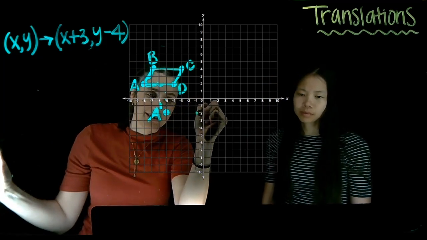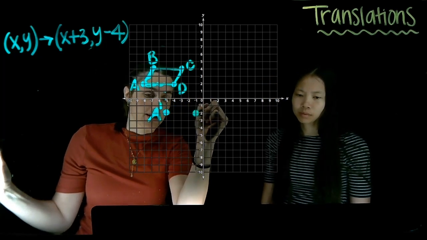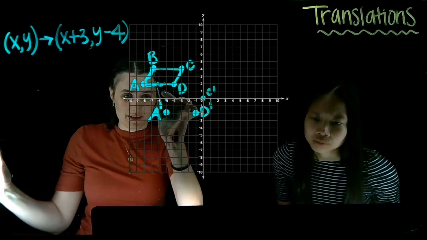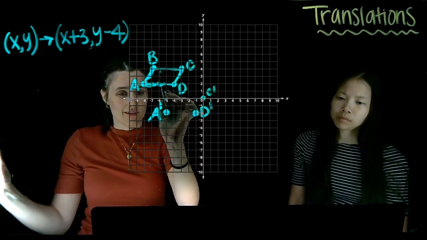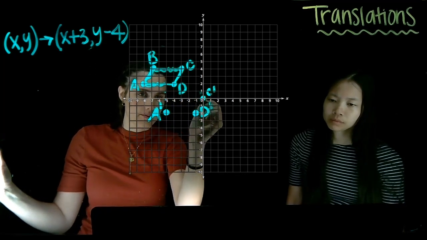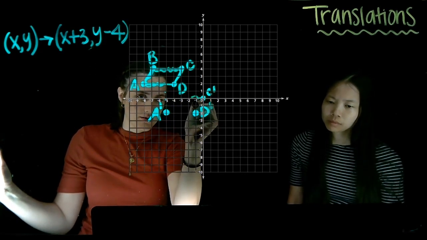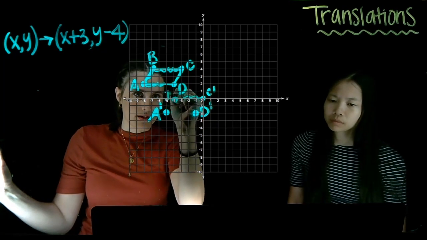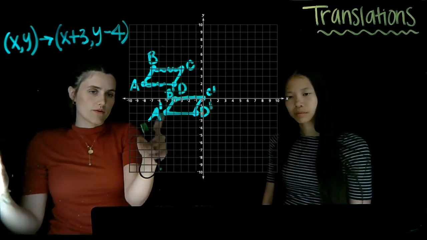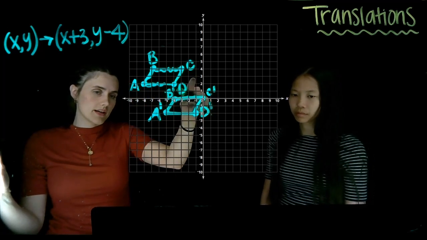1, 2, 3. Doesn't matter if you go down first, then over. This is D prime. Okay, and then also we can look at the distance that B is from C, and we can do it that way if we don't want to go down 4 over 3 every time. B and C are 4 apart from each other, then I can just make sure I go 2, 3, 4. And this point here will be B prime. Okay, so now we have our new shape, our image. We translated it over 3 and down 4.